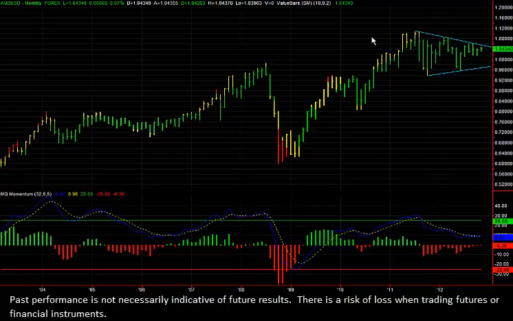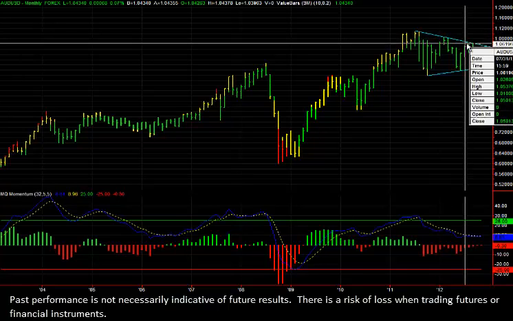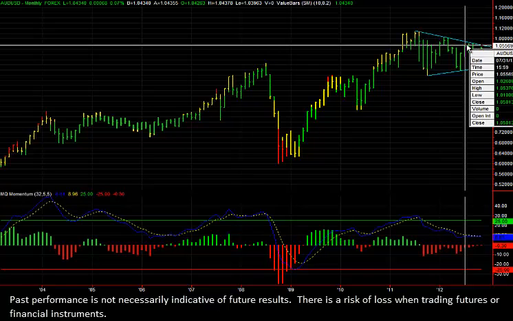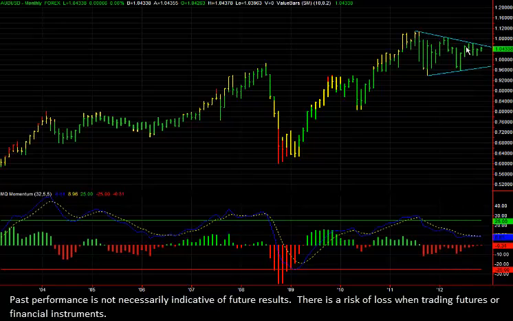Now, if we look at an upside break here, we are looking at a break of this downward trend line, which represents the top of our pennant pattern. And that would represent a breakthrough, call it the 105.60 level. We'll round that up. And that's about 130 pips above where we're currently trading.